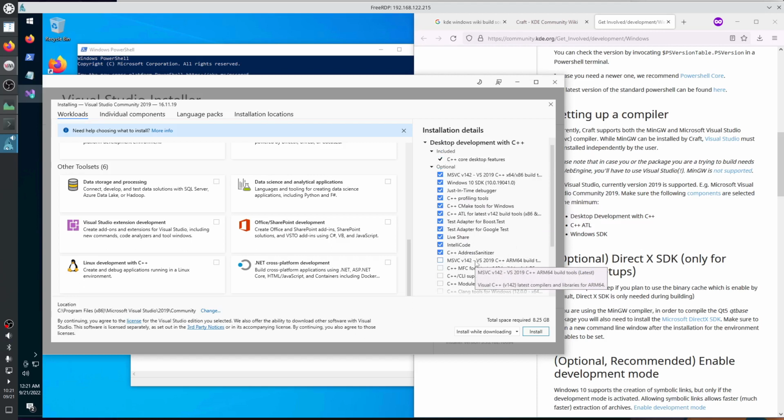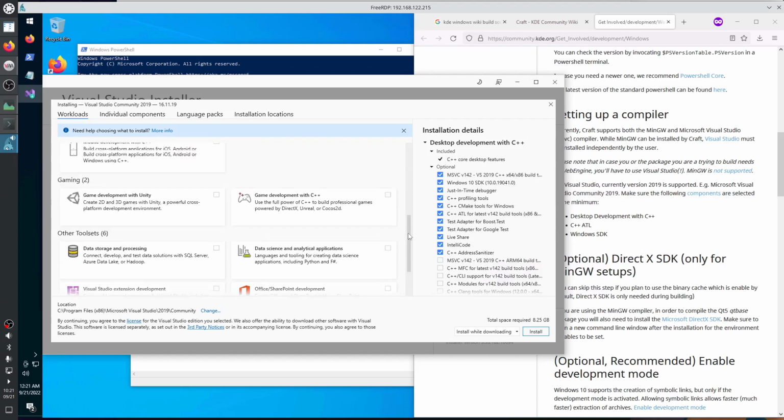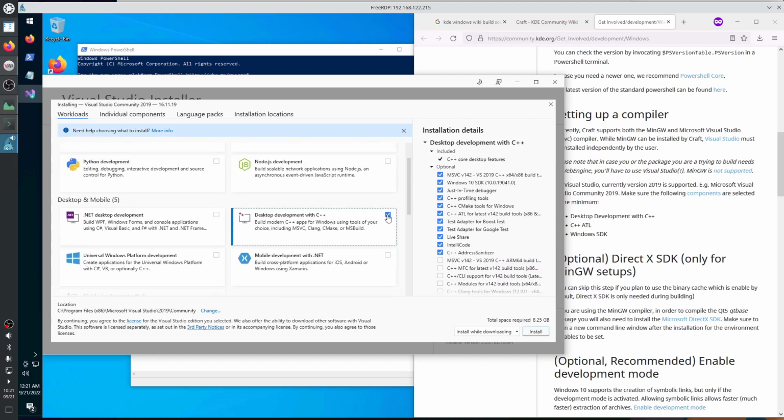So this is the ARM toolchain. Everything seems okay. So by default, just select this checkbox with desktop development for C++, and everything seems to have been selected correctly, including ATL and the Windows SDK and the Visual C++ compiler for x86 and x64, so 32-bit and 64-bit. Okay.